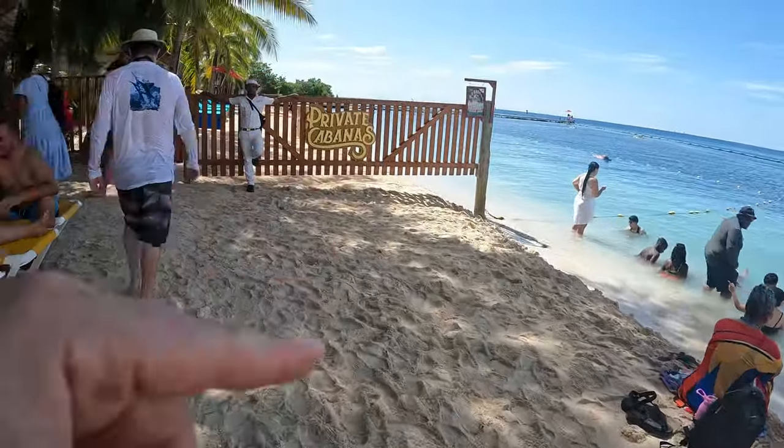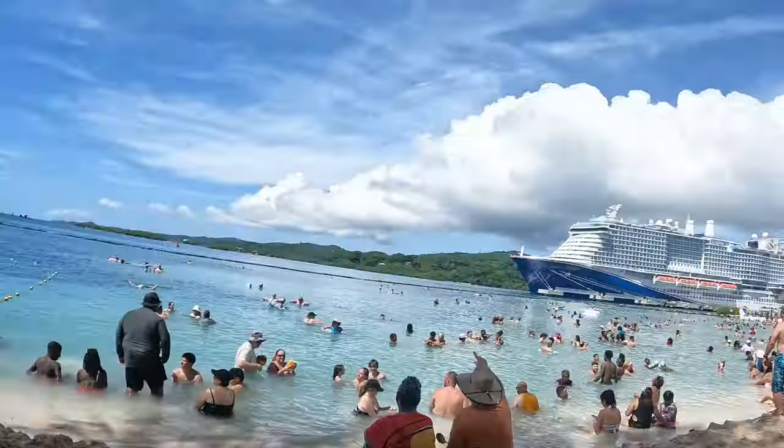Before, we used to be able to walk through here to get to the other side, but now it's private cabanas and security makes sure nobody walks through because people pay extra for those and they want more peace and tranquility. So we're going to try and walk around and see if we can get access from another side — we want to snorkel because it would be a shame to carry this ginormous snorkel with us and not actually be able to use it.